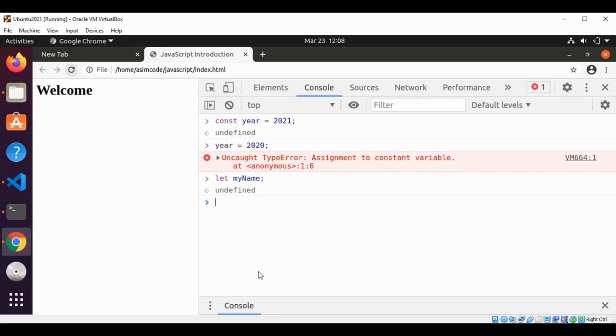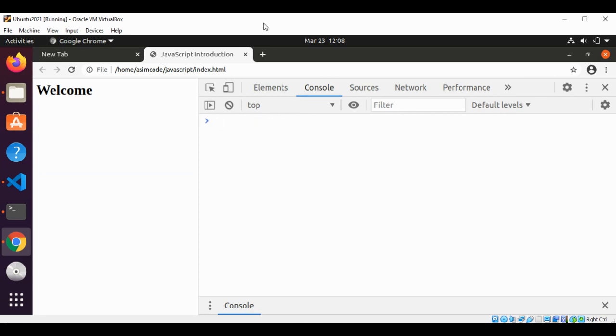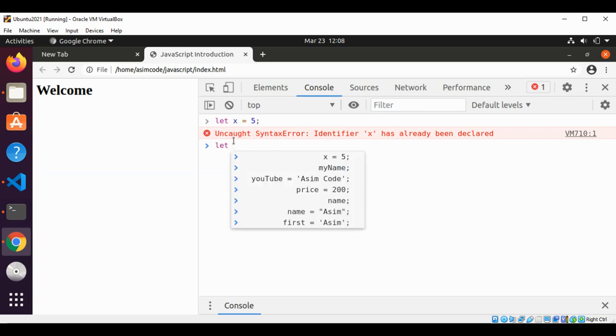Let's define our variable x. Let's clear the console again. And over here we have a variable x, and its value is set to 5. We already used that x before, so I'm just going to change the variable to y and set it to 10.